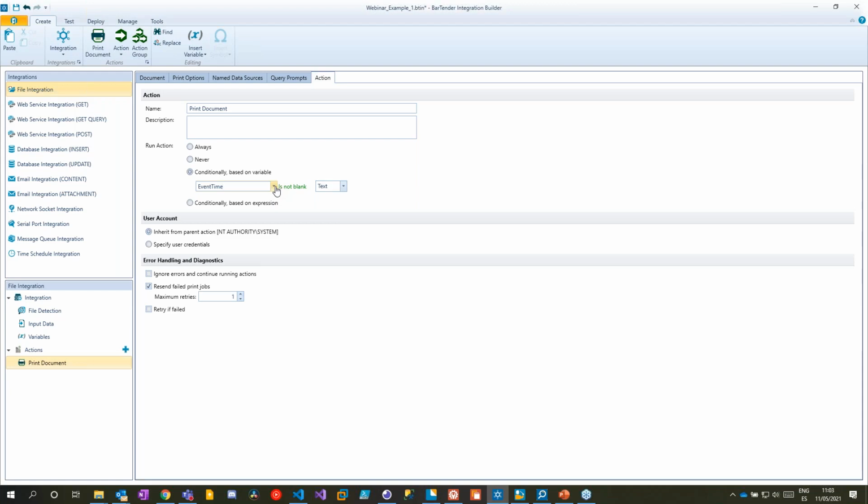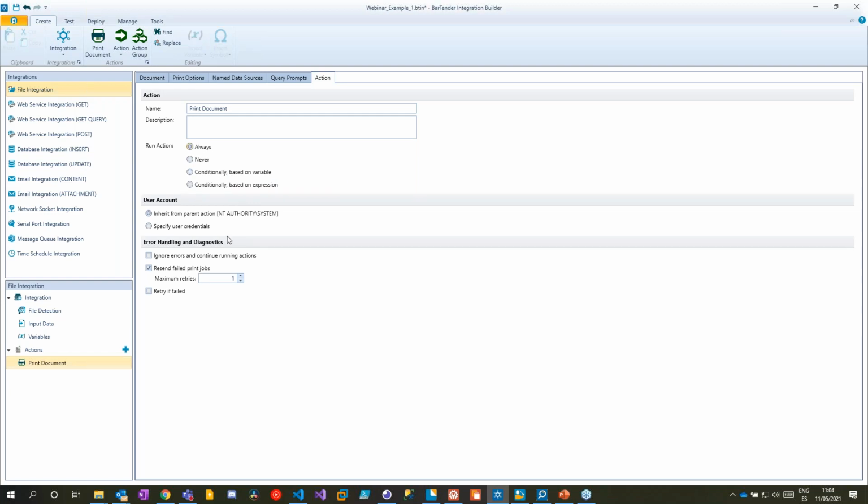Depending on the result of that previous item, which sets a variable, you can then choose to run this action or not, as the case may be. So again, it adds that extra dimension of dynamicness to your integrations. But perhaps that's getting a bit advanced for now.